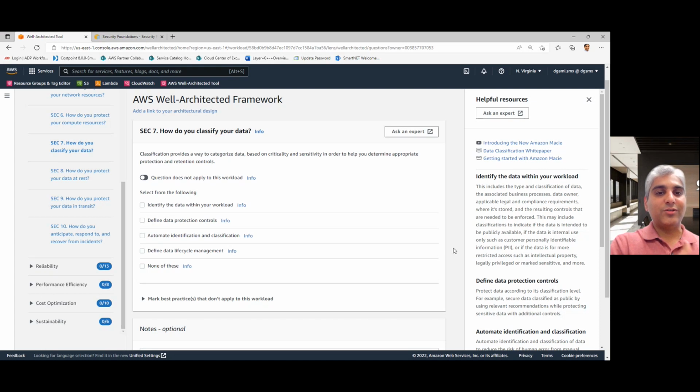All of those extra controls will then have to be added on if you know what kind of data you're dealing with. Which we just talked about the defining of those data protection controls that will align with the level of data sensitivity that you have.